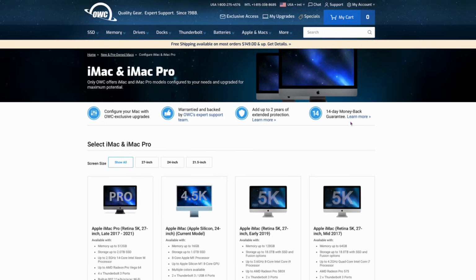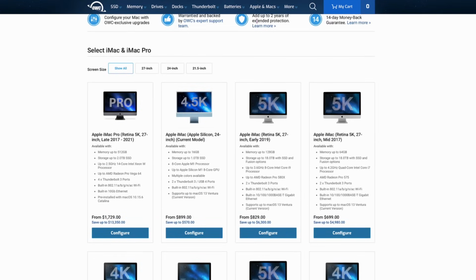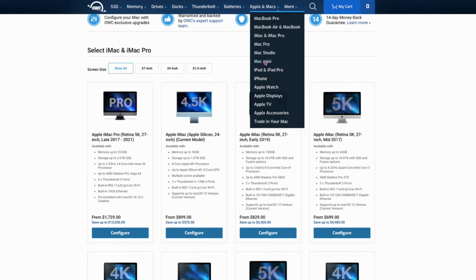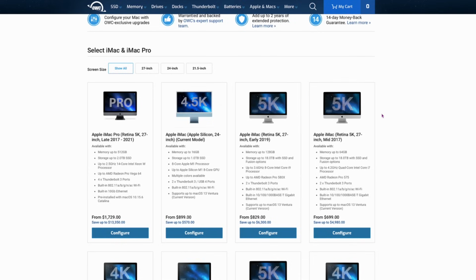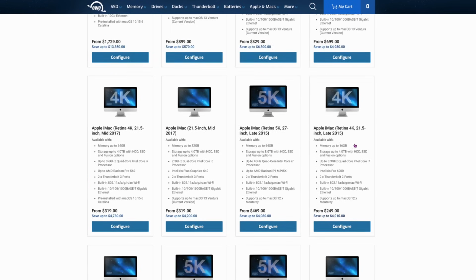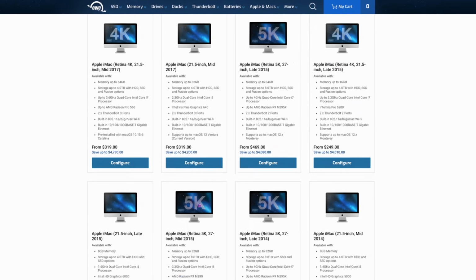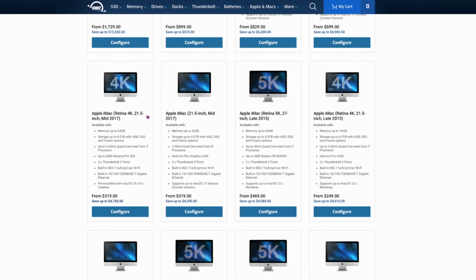So right there, you can see it sells a bunch of used iMacs, and for that matter, a bunch of all different types of Macs up here. It has Mac Minis and Mac Studios. But I'm just going to use the iMac for the example. So you just drill into here and you kind of go through all the different ages here. Let's scroll down a little bit. So let's look at, this is 2015. Here's a 2017, let's just see here, what is this one? 2015 27 inch. So this is the 5K iMac.